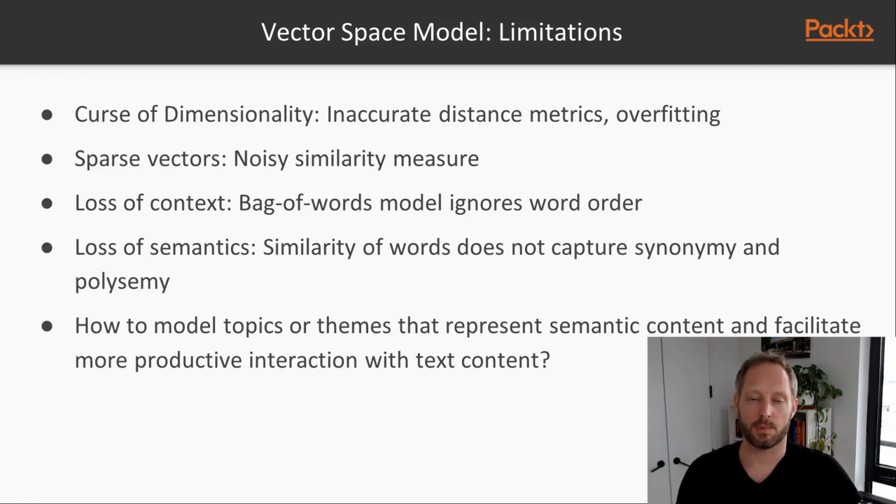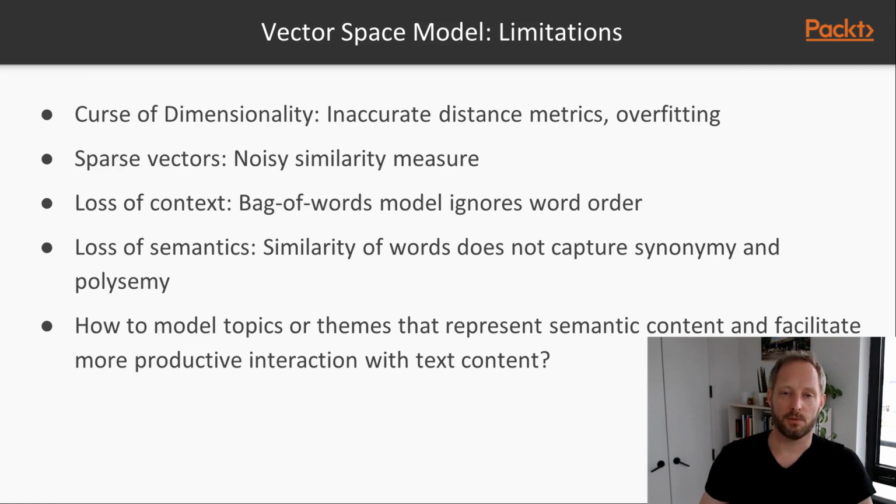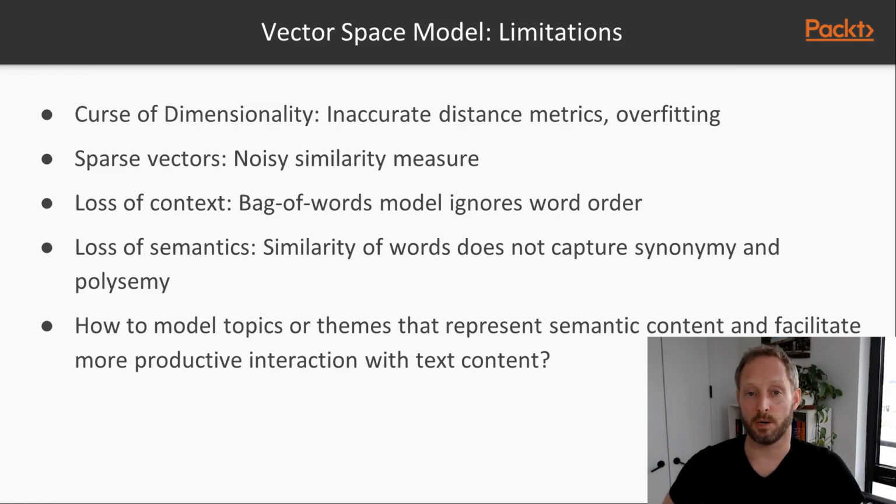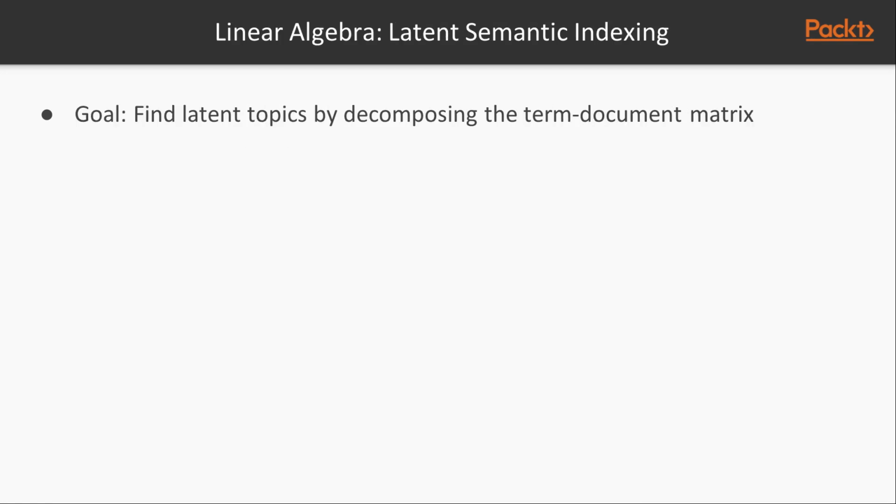And that is ultimately what gave rise to these topic models, where we want to capture these specific attributes while also dealing with the dimensionality problems, because there will be much fewer topics than terms in the world. So our first approach to this topic modeling challenge was latent semantic indexing. The goal here was to find so-called latent or hidden topics by decomposing the term document matrix, which means we want to represent it by several factors.